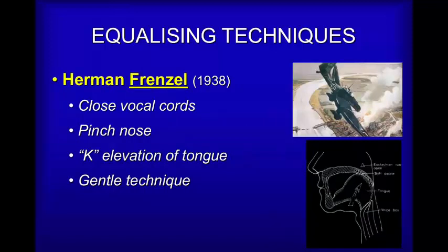The next technique is one that's worth mastering if you can. Basically, as illustrated here, you deliberately push your tongue against the soft part of the palate and in the process reduce the volume of the nasopharynx — that's the volume behind the nose — so that it pressurizes and literally injects air into the Eustachian tube openings. It's a bit like saying 'H' or 'K' in the back of the throat. You could even try filling your mouth with water and equalizing using the Frenzel technique with a mouthful of water, without drowning and without needing to blow from your chest. Many people who struggle to Valsalva do very well with the Frenzel technique.